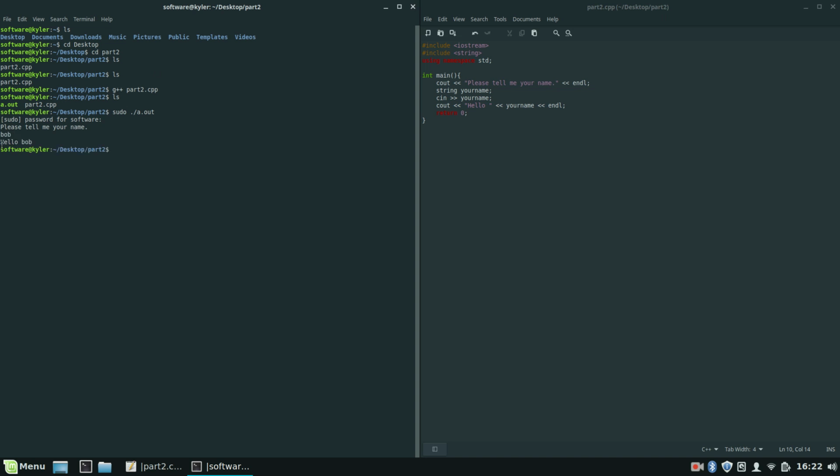Hello, Bob. So now we've learned how to get information from the user, which is happening here. We've got information from the user, and then we are outputting something based on what the user inputted. Now next time we'll do something a little bit more complicated, but we use the same idea here, where our goal is to get information from the user and return information to the user. That's the key part of what a program does: it gets information and then it returns information.